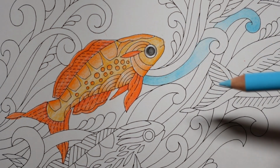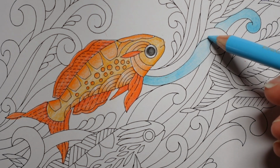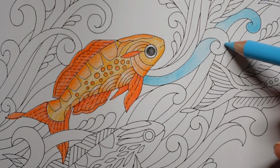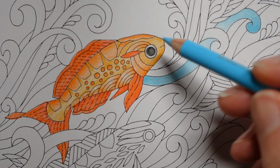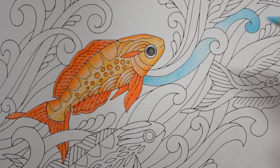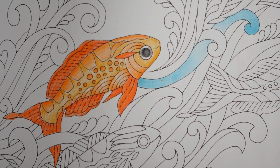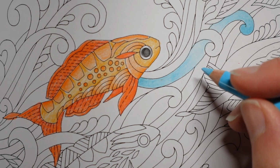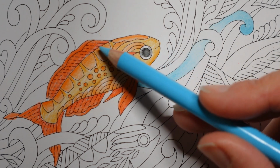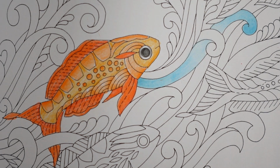But that is how I'm going to do all these pieces, so it's very straightforward. I'm not going to show you another one because it gets really boring, but this one just comes from nowhere. It's just a little bit, so you start with your dark here and here and just fade it very quickly and then put in the other colour, this colour that I've got in my hand. So it's all quite straightforward, and we get all our fish in orange, all our water, and this is a double page picture, so you can choose whether you want to do both pages the same or whether you want to mix it up and make them different. You could even do the water orange and the fish blue on the other side. That would be a challenge for me, I have to say.